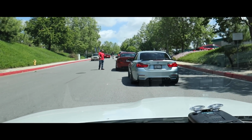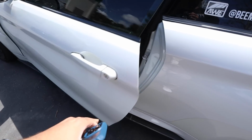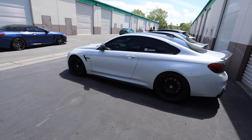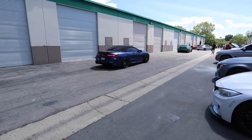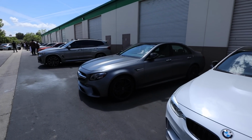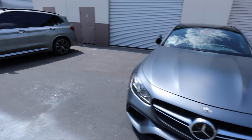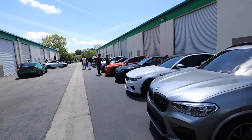We are pulled up to the event. We're gonna go ahead and park up, pull in, see what's here. And so as you can see, we got the M4 parked up, looking good, and we are back in M-Town. A sea of M cars are everywhere. But I will say we parked next to the only AMG that I've seen here today. Still looks good though. My buddy Danny had a white one of these. Love the cars. But man, as you can see, everything else is all M.